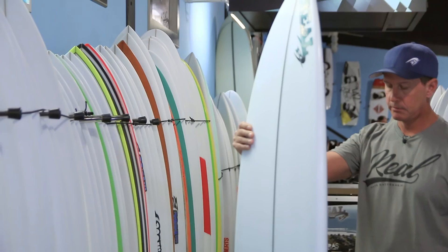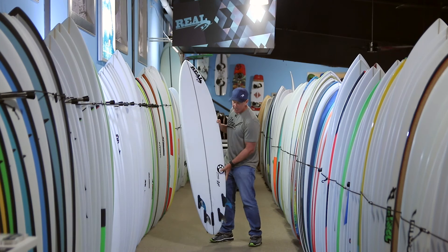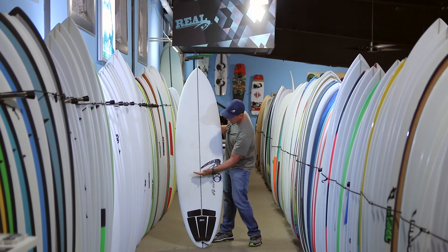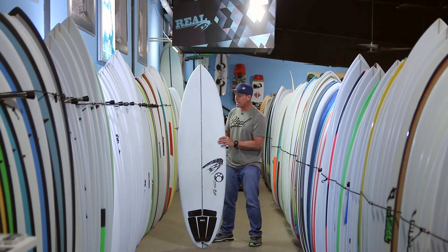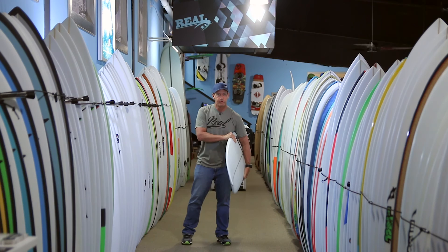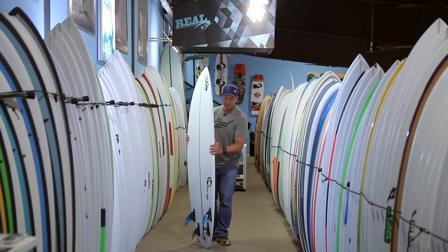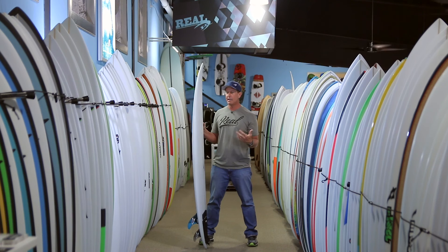The board I surfed is 6'8" long, 21 and a quarter wide, and 2.88 thick. That 2.88 is really just in this section of the board on the stringer out to about here, and then it starts tapering off — the rails are pretty foiled out. Not as extreme as a Proto, which is the most extreme rail taper that Maurice does, but when you have the board under your arm it's definitely not 2.88 thick down at the rail. So it has the length and paddle associated with that length and shape, but it doesn't feel chunky and thick in turns — you're able to carry it through turns going really fast with good transition.